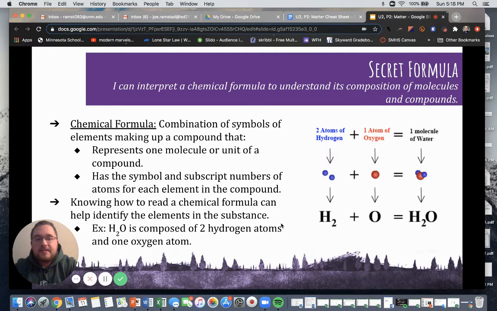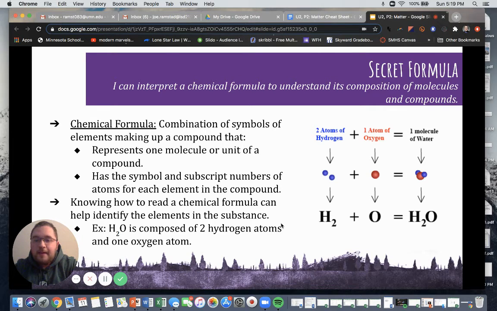So, the difference between a subscript and a superscript. You'll hear me say these a couple of times throughout the rest of the semester. A subscript is like in H2O, the 2 on the bottom. That small 2 is called a subscript, okay? A superscript would be like, let's say in a chemical formula we have 2 molecules of water. It would be 2H2O, so that big 2 that goes in front. Don't worry about that too much right now.